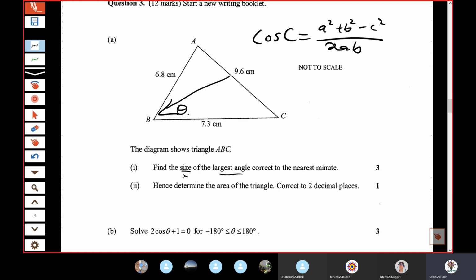If you want to find the largest angle, it's opposite the largest side. Come on, think of it logically. Ready? Look how small the side is. Look how small my angle is. Look how large the side is. Look how large my angle would be. That's the logic. So, largest angle, largest side. So yeah, that becomes your C. Either of these are A's and B's. It doesn't really matter. Good. All right. I'll leave that with you guys for a little bit longer now. Keep going.